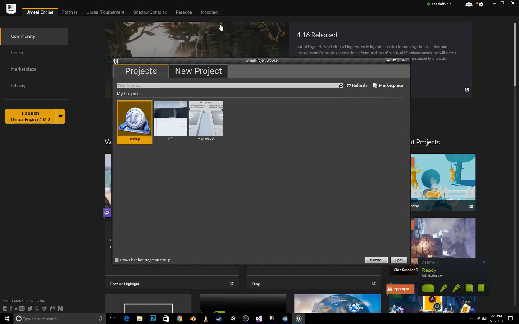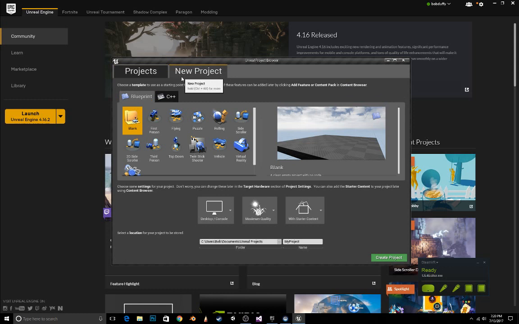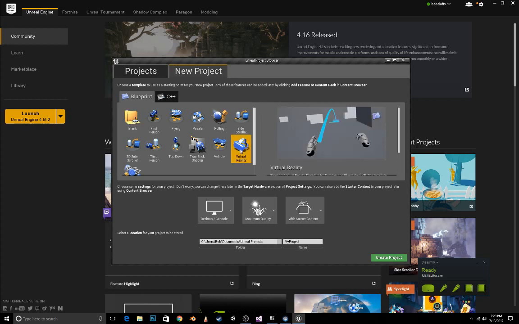So, what I have in the background here is the Epic Games Launcher, and that's where you find the Unreal Engine after you install it. Once you launch the installer, you see this window here, which is a list of your projects, and then you can go here to new projects. This is where you're going to find the blueprint templates for each game type. So first person, flying, puzzle, etc. They've added one here for virtual reality. This is really where you want to go. Don't do any of these others if you're creating a VR application. Start here because everything is automatically built in. Enter your project name and then create project.